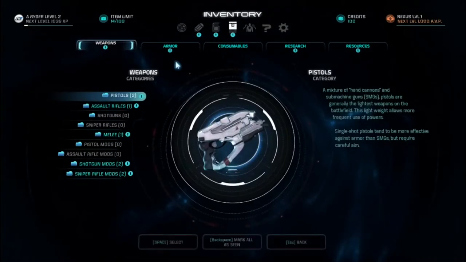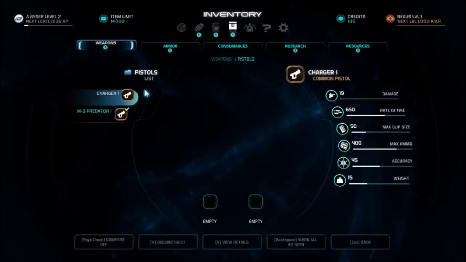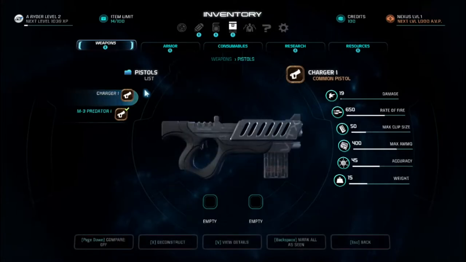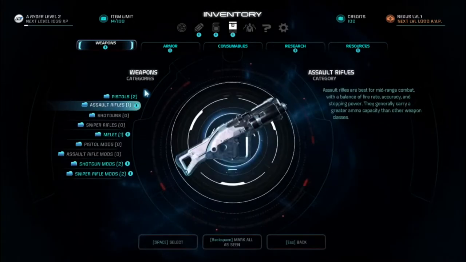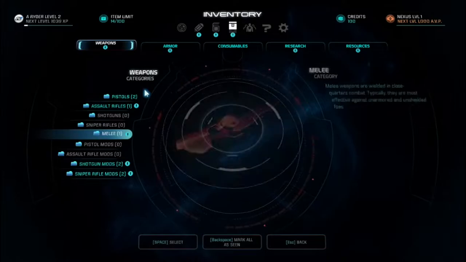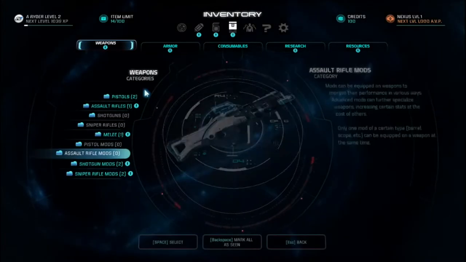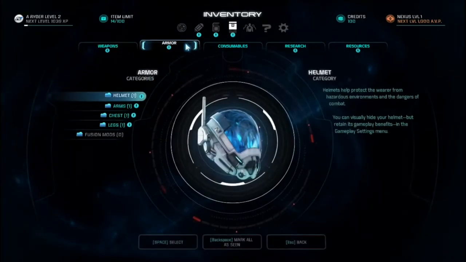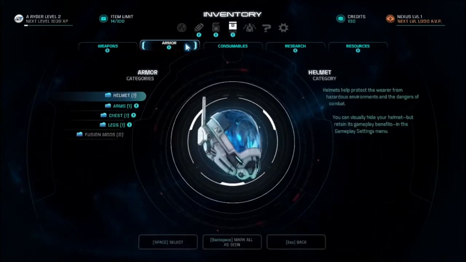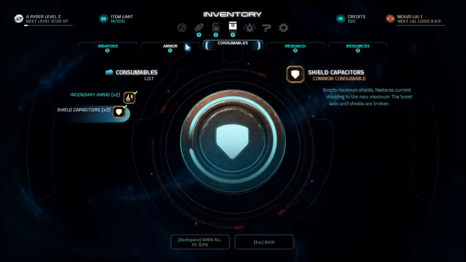And inventory, can I change weapons? Pistols, what do we got? We got the Predator. Page down to compare. Okay, yeah, well, that's fine. Assault rifles, Avenger, melee, same old, same old. Okay. And I just have mods here, not any pistol or assault rifle mods. Convenient. Armor? Nope, all the same. Okay. Can I use that?